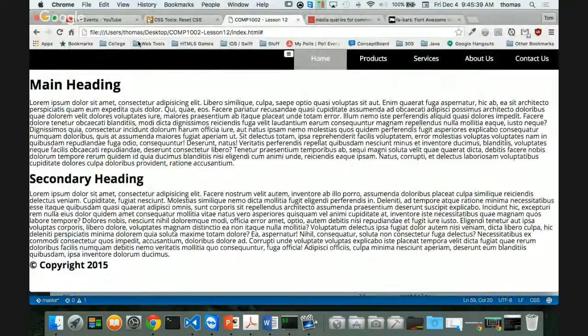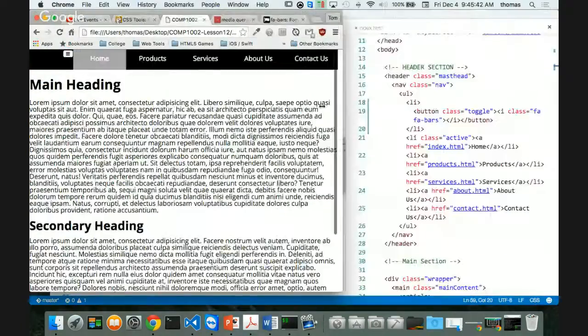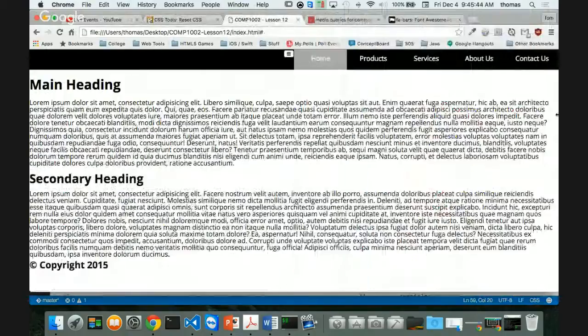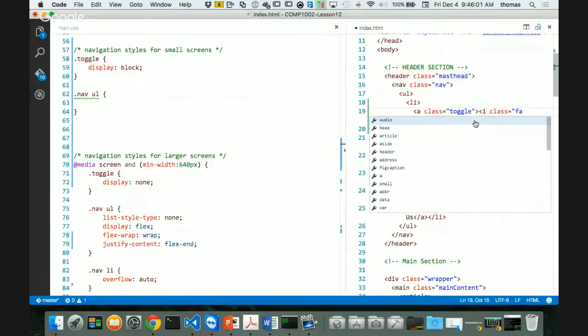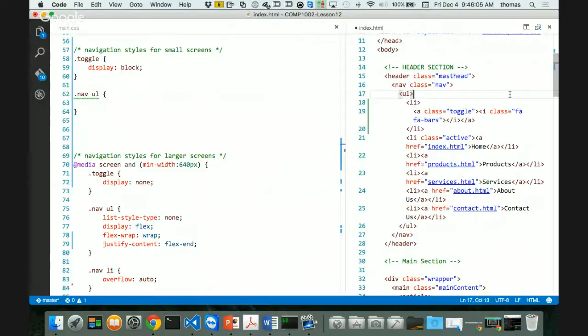So again, if I refresh, it's here, and if I go back down here, it's still there. I want to get rid of it, and let's see how I can target it, if I can even target it at all. It's just a button. The other question is, do I have to use a button? Or can I use a link? Can I make this an anchor tag with a class of toggle instead of a button?